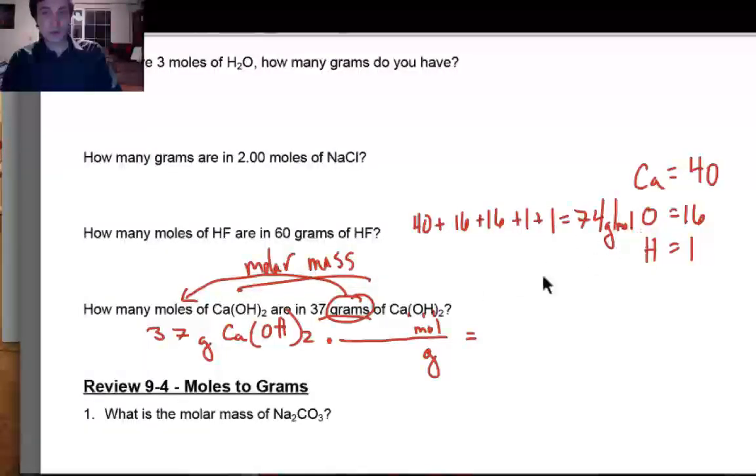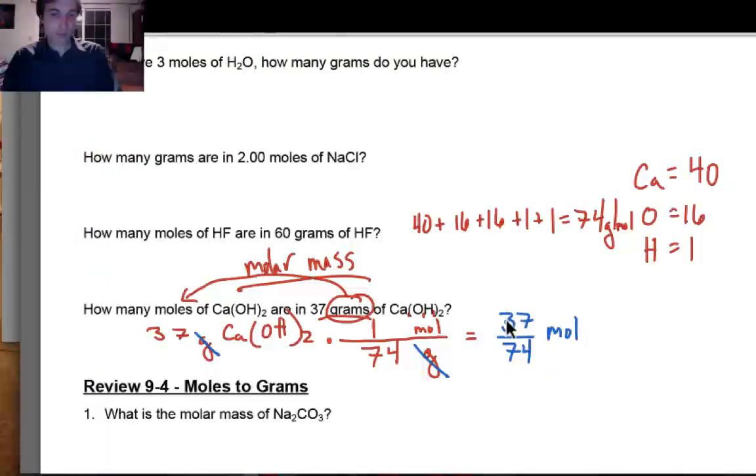The mole is going to get a 1. The grams, we'll plug in that 74. We're left with the grams canceling out, because grams on top, grams on bottom, 37 over 74. Initially you might say, oh, this is tough, I don't know what he wants me to do math-wise here. If you're having trouble, just multiply through. So 37 times 1 is 37. Divide that by 74. The units are moles.